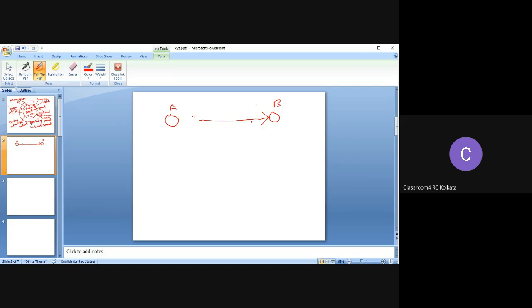Yes, sir. In one direction, that is the example of simplex. Another is half duplex. In this mode, data is transferred in both directions but not simultaneously. Here A to B and again the opposite, B to A, not simultaneously, and two paths are required. First A to B, after completion of data transfer from A to B, then from B to A, not at the same time. It is half duplex. Okay.